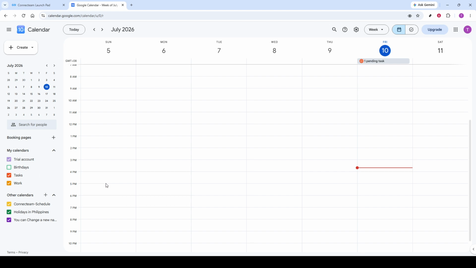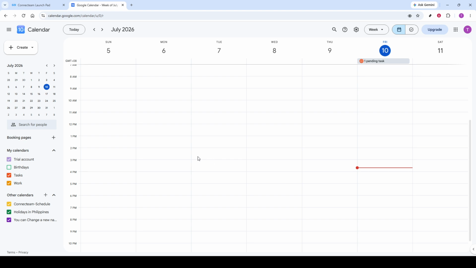If you don't see shifts appear right away, don't worry. Syncing is not always instant. In some cases, updates can take a few hours and sometimes up to 24 hours to fully appear in Google Calendar. That delay is normal, so give it a little time before troubleshooting.